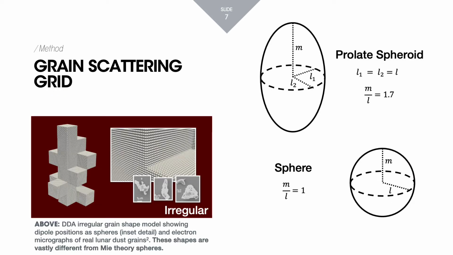Most real lunar dust grains are not spherical, as can be seen from the inset electron micrographs of real lunar dust grains on the left-hand side figure. So, using Mie-theory spheres, as is often done, can lead to inaccurate results. We created a grid for visible UV scattering properties, i.e. scattering coefficients and phase functions, for different shaped lunar dust grains. Using the discrete dipole, DDA method, scattering properties were calculated for irregular, prolate spheroid, and spherical grains. The grid extends over a wavelength range of 0.14 to 0.89 microns, covering grain sizes from 0.01 to 100 microns.